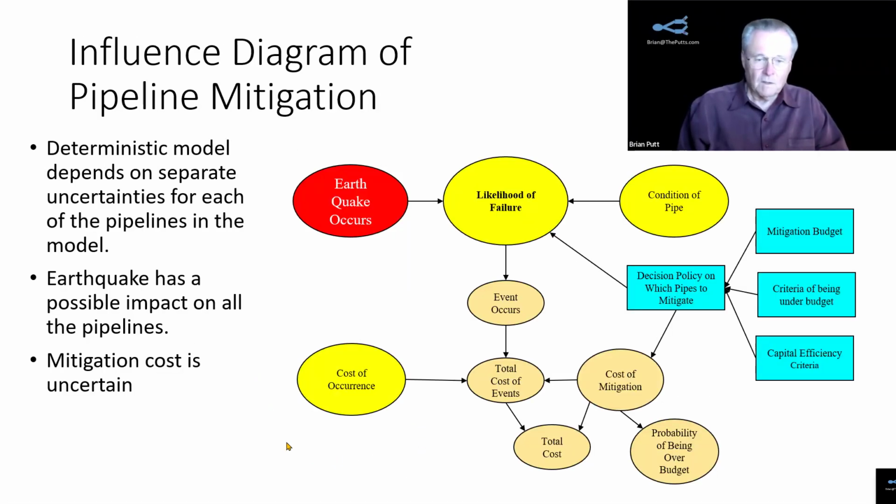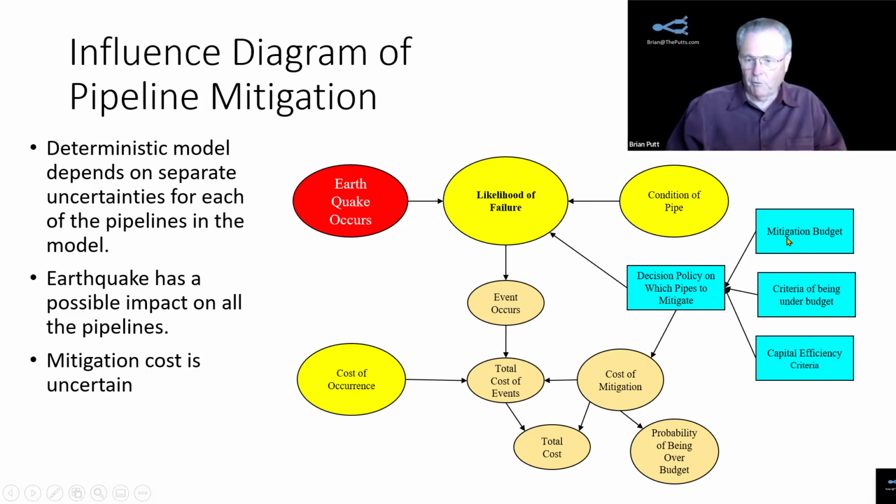Here is the influence diagram of how the model is put together, in very simplified form. So we have the likelihood of failure, but that's impacted by two things. One is, what is the condition of the pipe? Some of these pipes that we may have for gas supply are 60 years old, and they're deteriorated. They need maintenance. Or, being here in California, there's a possibility of earthquake, and that also impacts the likelihood of a failure. Once we have that, we also need to know whether we've mitigated that likelihood of failure by doing something. I'm not saying what that is.